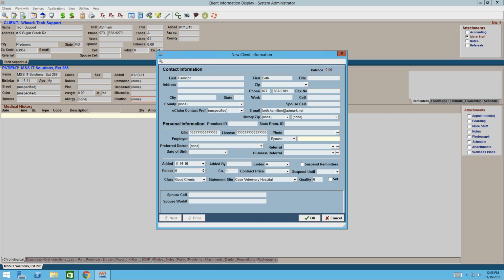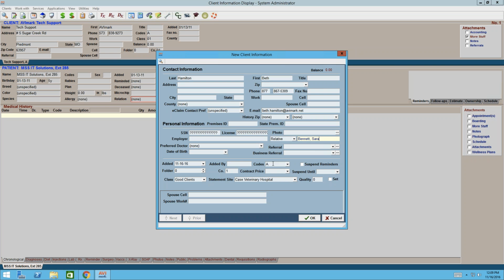And here you have your spouse field. This is where you can type in the name of another person that this client states may be bringing in their patients. Now, you can see that there's a drop down next to spouse. You can select a more appropriate relationship if you'd like. Then you're just coming over here and typing in the name of that person, last name, comma, first name. And in just a moment, I'll show you where you can add an action code. So it's just going to become a habit.